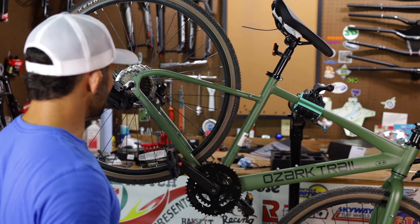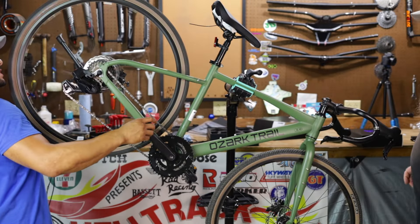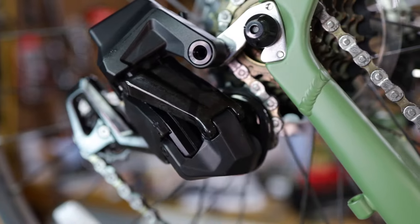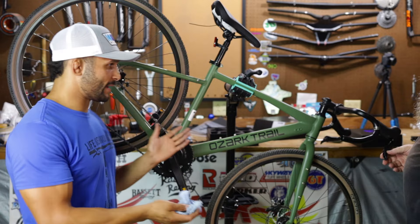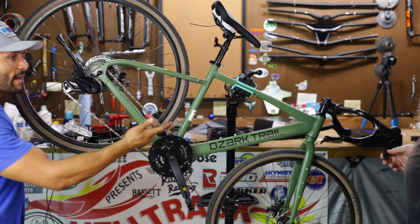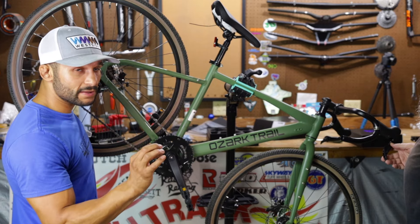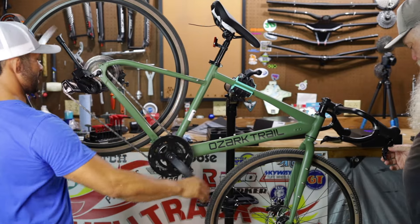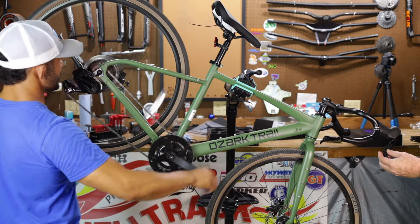Let's get this chain hooked on there and let's see if we can wake this thing up and shift it. I'll put a master link on there. All right, guys, just got the chain put on there. The good news is the jockey wheel and the cog are set up nice and smoothly - they're aligned. Wolfman is about to order the front clamp for the front derailleur. I'm guessing from the factory, since it's seven to thirteen speed, we won't have to use the app because it's already set for seven. Let's hold that button down and start turning it.